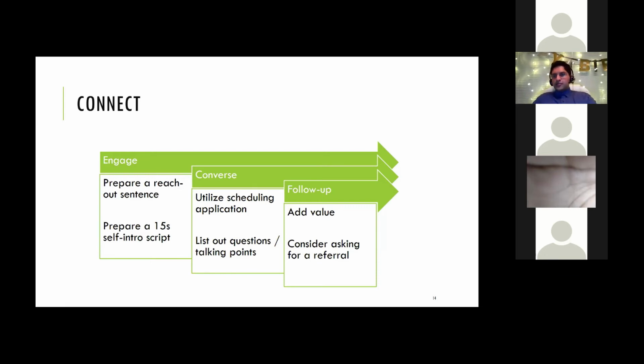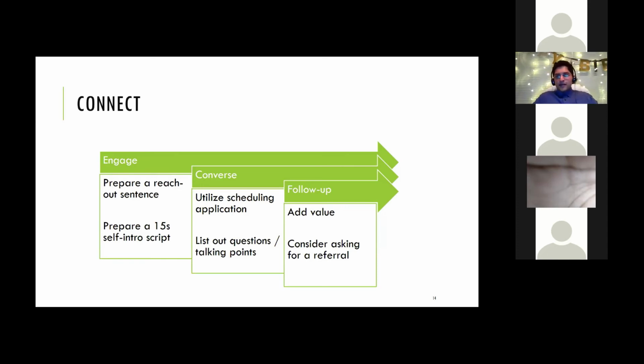And I have lost count of the number of times when I have asked for a 15-minute commitment, begun having a conversation, and the person has given me up to 40-45 minutes of their time, because the conversation flowed. They were able to answer the questions that I was asking, and they were just happy to talk about their role. They were happy to talk about their transition, and happy to give tips and insights into what I should be doing and what I can be doing in order to make that transition happen for myself.